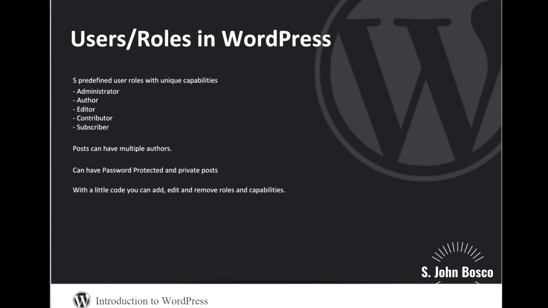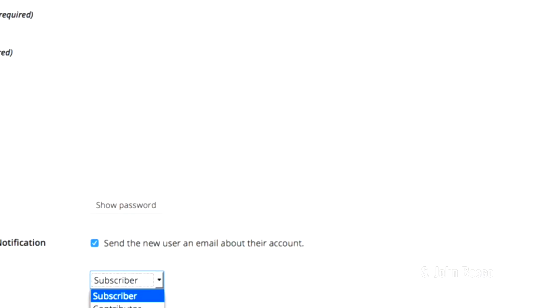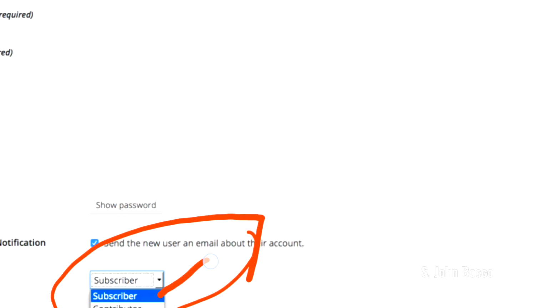If a team is working on a website, they can have different roles. You can specify roles here, what they can do. For a new role, I can zoom and show you. You can see it here: the subscriber, contributor, author. So everything is a role.